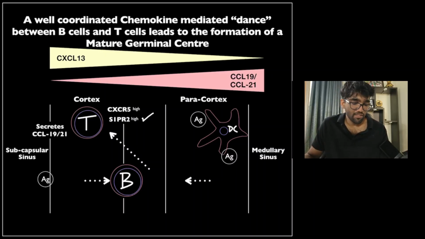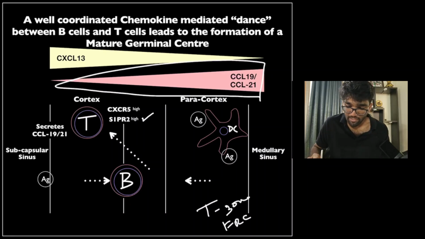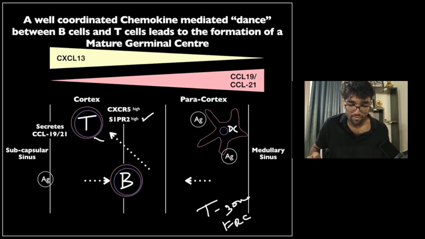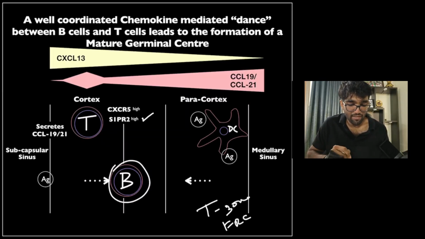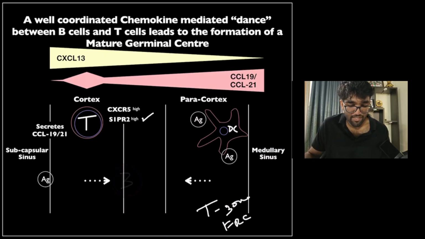Now the T cell within the cortex starts to express CCL19 and 21. So now there are two sources of CCL19 and 21. One is your T zone FRCs, which are producing CCL19 and 21 in this gradient, and you have T cells within the cortex which are producing CCL19 and 21 within the cortex. So we now have an additional smaller gradient of CCL19 and 21 in the cortex, and any cell, for example this B cell that has interacted with an antigen and then with a T cell, if it is expressing increased CCR7, is going to get attracted towards this T cell within the cortex. So that is what ends up happening.